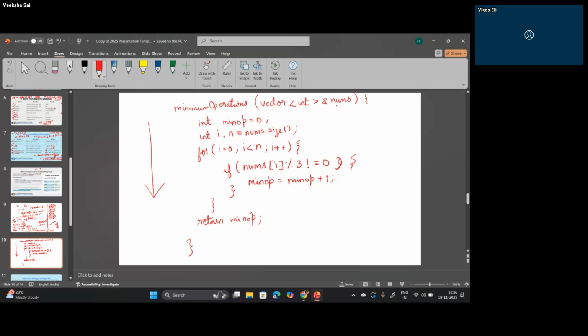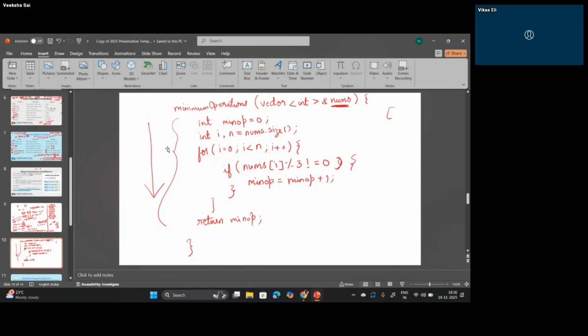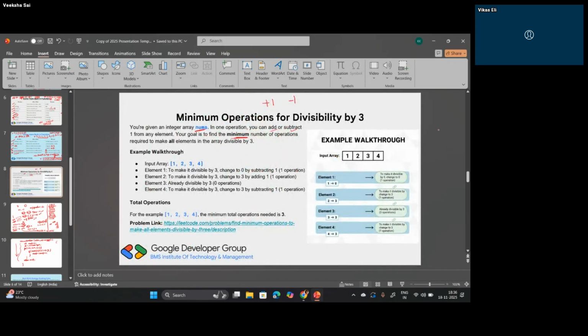No, see, the thing is, nums is something that is given by them. This is the code that I am writing. This nums is given by whoever has given me this. It is directly from LeetCode only that I'm getting this nums. I'm not declaring nums at all. So they will give me an array. Maybe like here, see 1, 2, 3, 4.